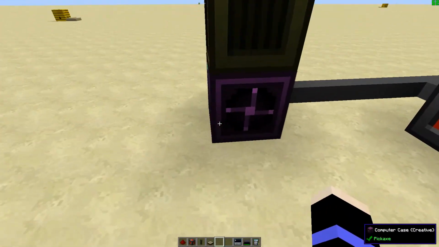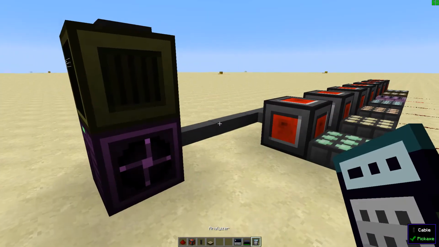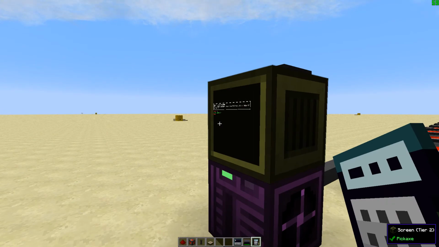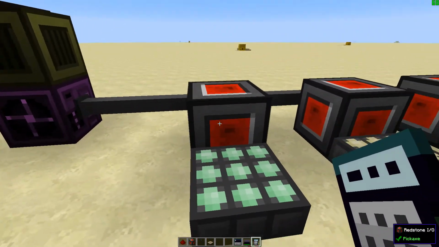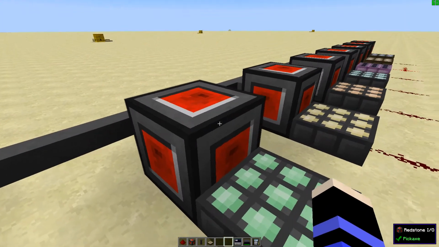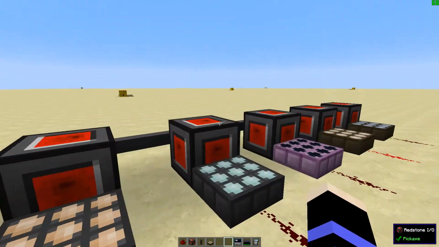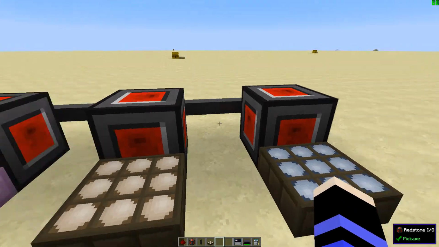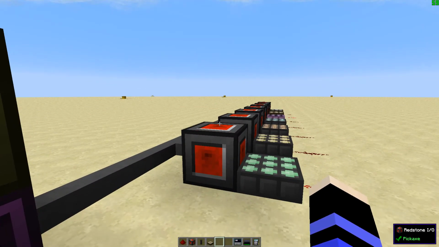And then, of course, we have a creative computer here with OpenOS on it, and a bunch of redstone IO blocks. We're going to write a program in Lua, which is going to sit on this computer, and it's going to wait for redstone events. So basically these sensors, when the redstone signal changes, output to all sides, so they're going to output into this IO block, which is going to create an event once any of these changes. And when that happens, we're going to check what the current signal is on all of these, and send an update to the server, to an API that we're going to create, which we'll get to later.